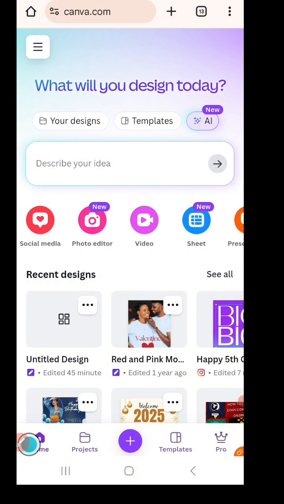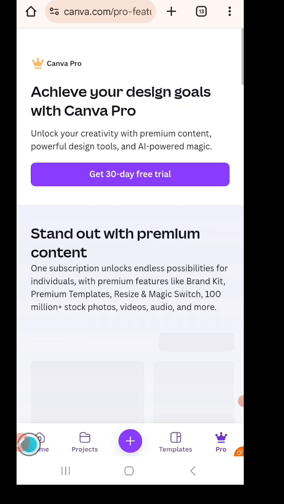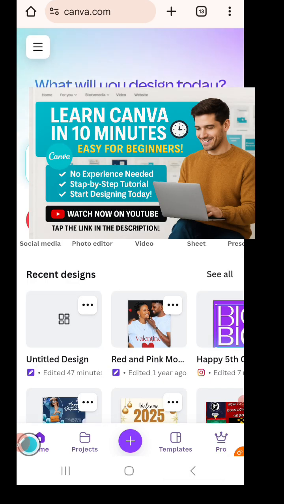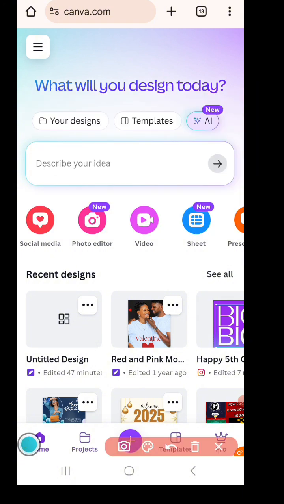Choosing your design means choose what you want to do, either by creating it afresh, like start from the beginning, from scratch, or choose a template, or choose the new method, which is the AI method now. This one is a new feature on Canva. We also now have AI. I'm going to teach all, but today we are going to use a template.